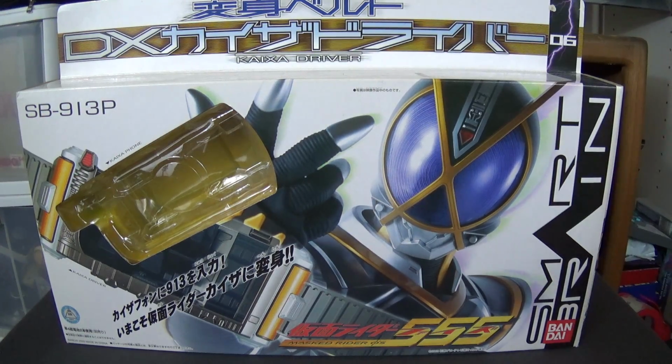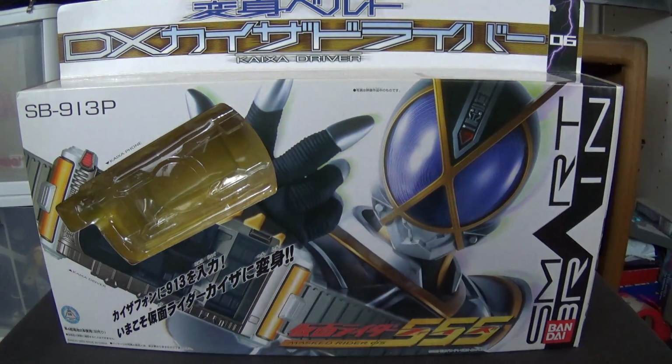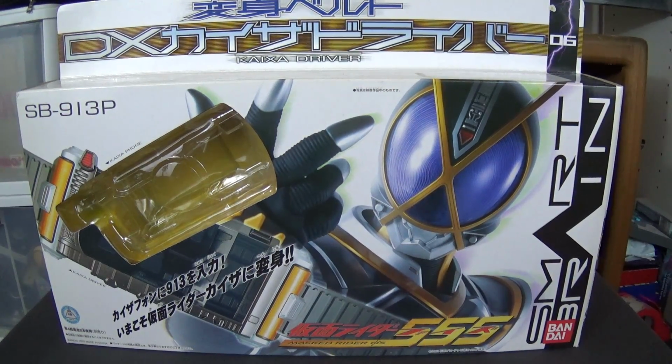So I actually got this a little while ago. When I did my last run of videos, I was talking about whether or not I was going to get other belts, and that was some months ago, and so I eventually was able to afford to get Kaixa's gear, which I was ecstatic about because they're really hard to find and really super expensive. But fortunately, I was able to get most of them at pretty good prices. This was the most expensive one, of course. But I got a fairly good deal, I feel, and I got this off Mandarake, so if you're looking for these, definitely try to find it on Mandarake or another secondhand dealer, because going on eBay is stupid ridiculous. They want way too much money for these.